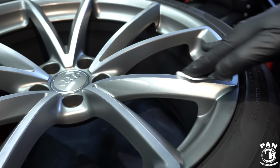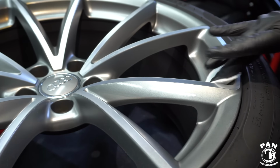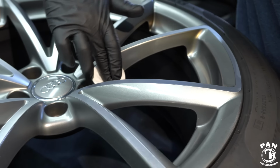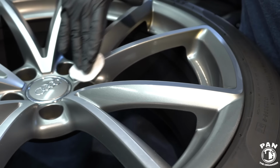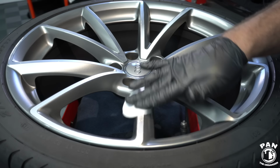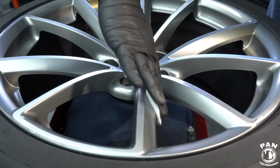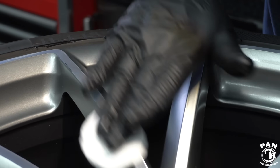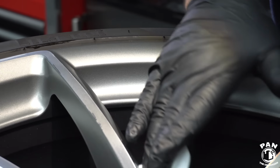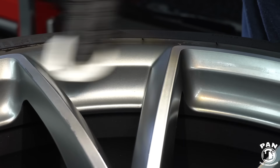So next, you're going to take your ceramic coating and put some on the applicator that comes with the wheel coating, or you can use a microfiber applicator pad or a micro suede applicator, whatever you guys prefer. Make sure you follow the instructions, guys, of the ceramic coating that you're applying. That is key. Typically, they have a curing time, which is usually around 24 hours without exposing the wheels to water or rain or the elements. And that way, you're going to give time to the coating to fully cure and harden on the wheels.